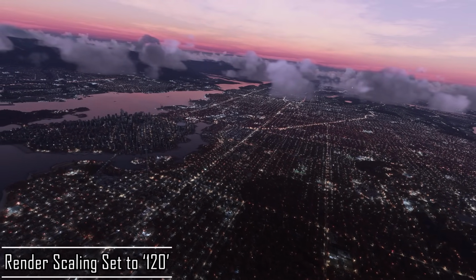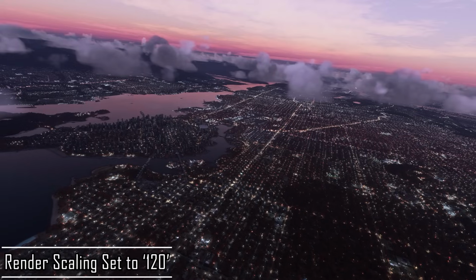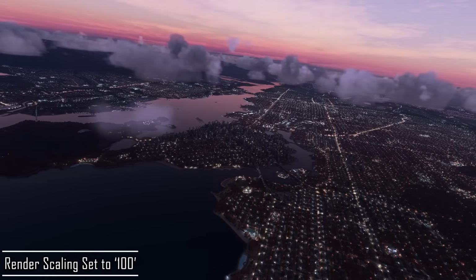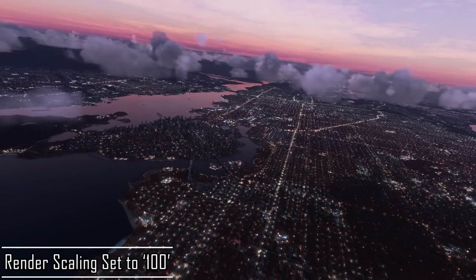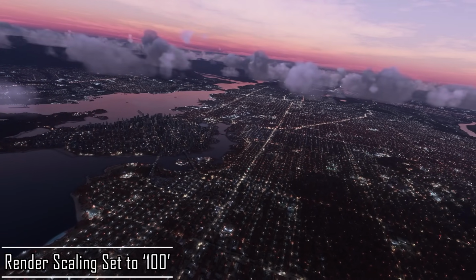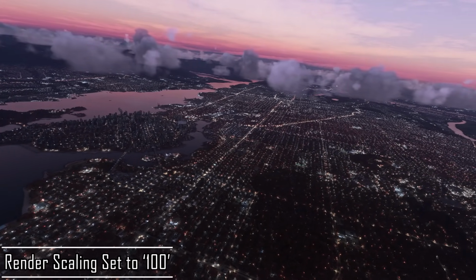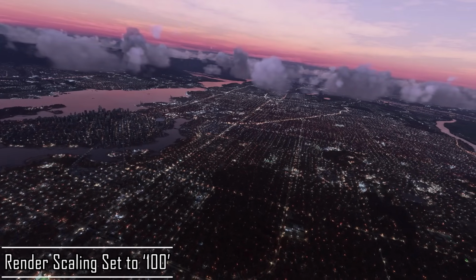The beauty of scaling down on a 4K screen while having TAA on is that your FPS will increase and TAA will automatically temporally super sample the image to make the picture look smoother. So try it out. Obviously, I can't show it on screen because I don't have a 4K screen, but trust me, it works.